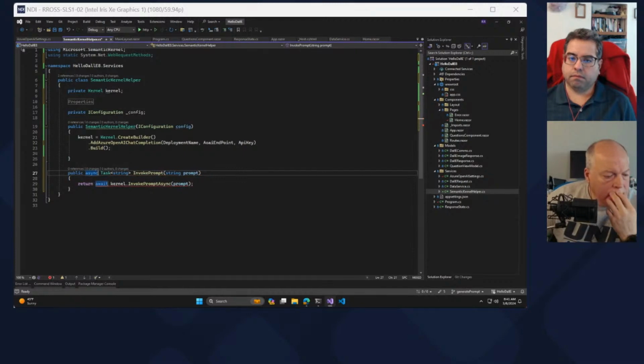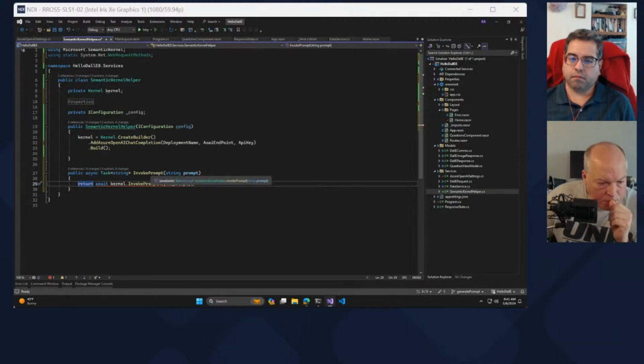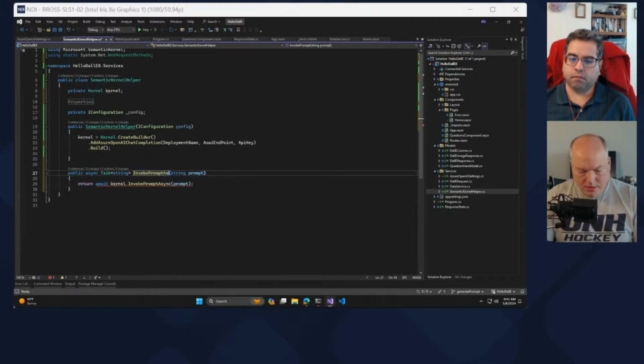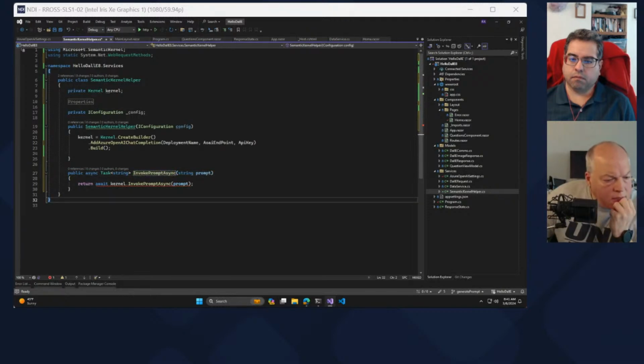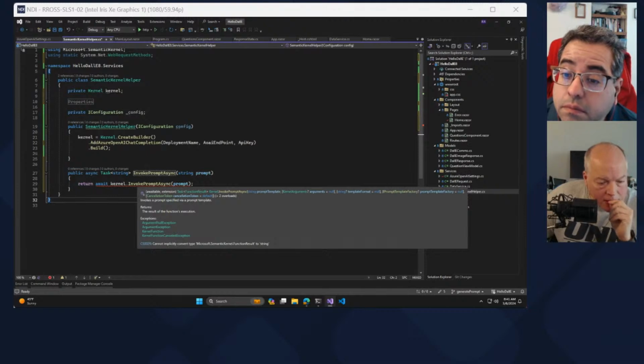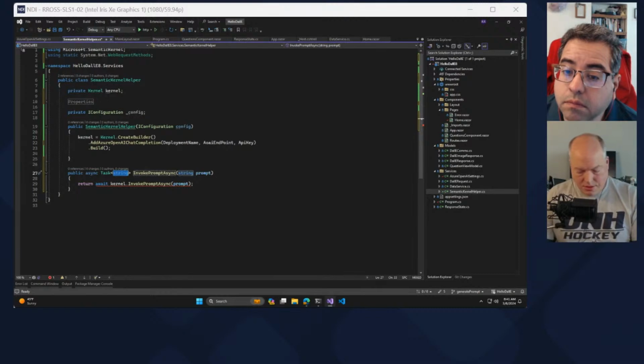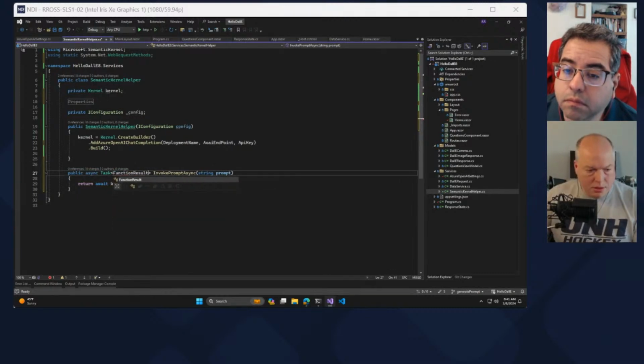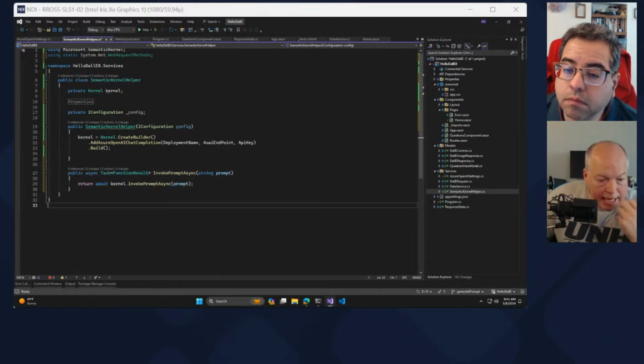Copilot can be immensely helpful and it can be immensely intrusive as well. All right, invoke prompt. Might as well be consistent because that's kind of what we're doing. Oh, because without the function it is not a string. Okay. What is coming back? I'm getting a function result. Okay. Now everybody's happy. So this is good.